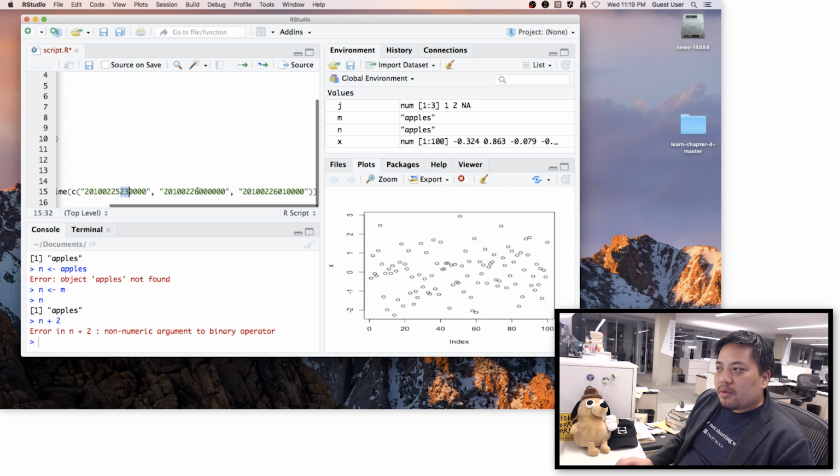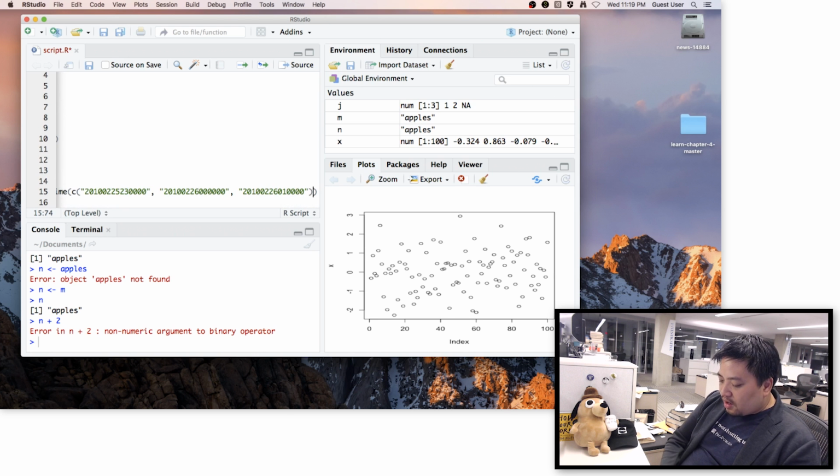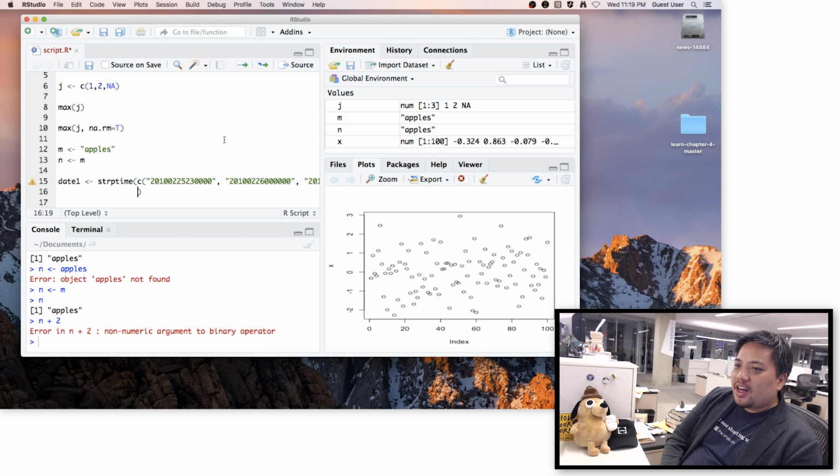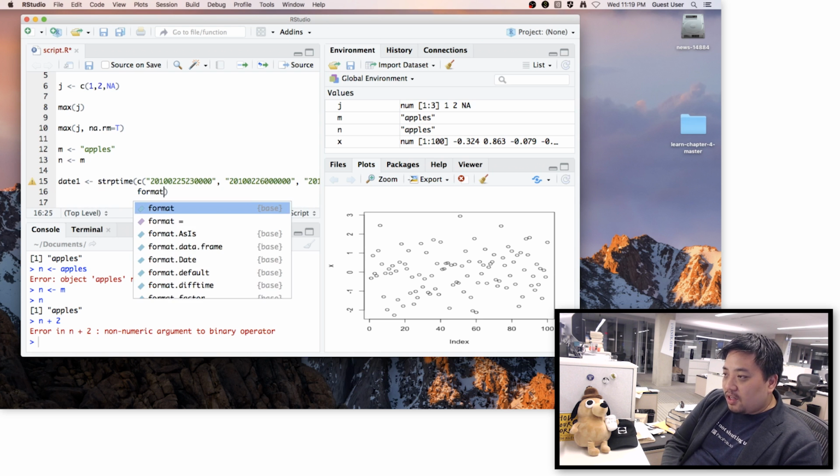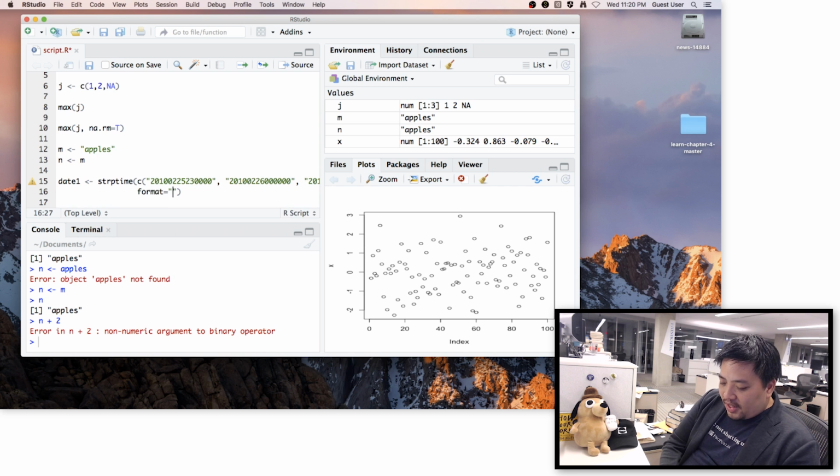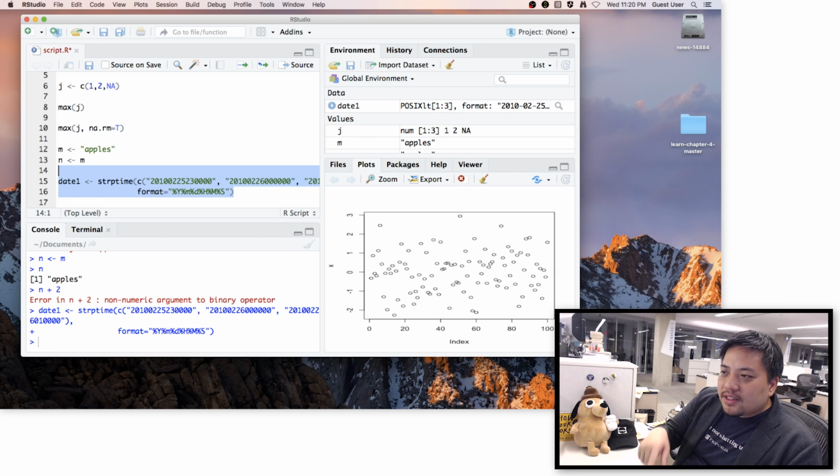Okay, so you start with that, and then you have to tell R with this function what to do with that, how to parse that. And so you do that by doing format equals, and you do like %y, %m, %d, %H, %M, %S. And it's lowercase or uppercase depending on whether it's abbreviated or not.